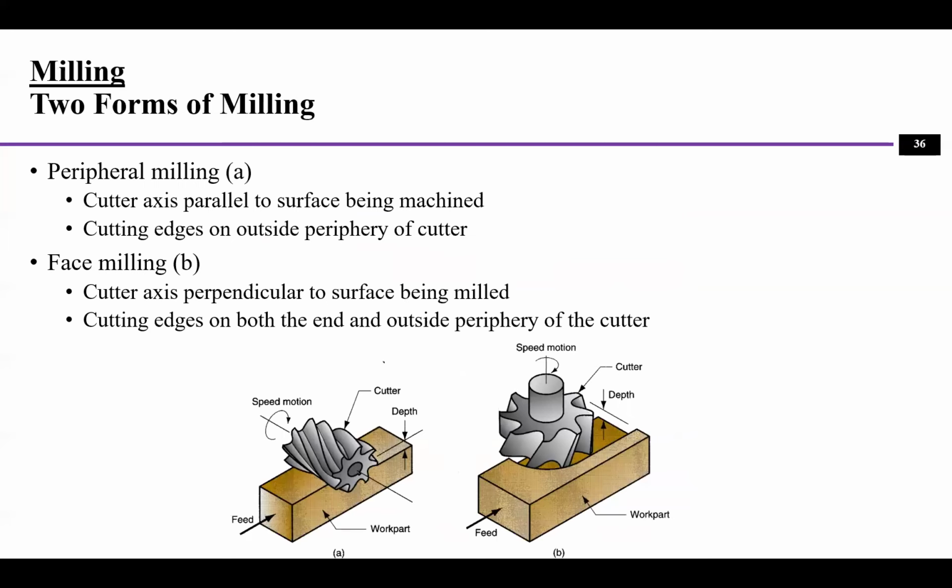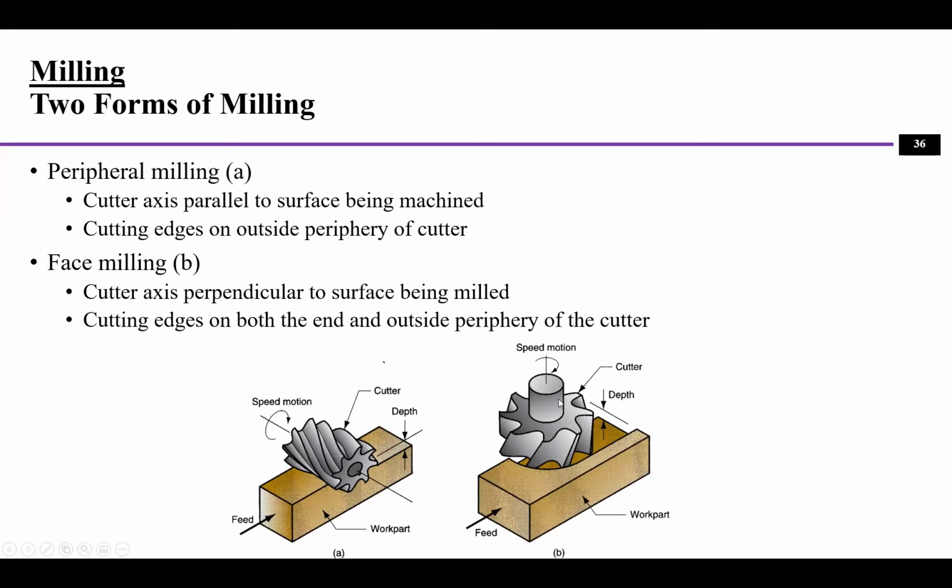And another machining process is milling. For milling, really there are two kinds of milling. One is parallel milling, which means that the axis of the tool is parallel to the workpiece. So this is the workpiece, and this is the rotation of the tool. By rotating the tool, you can see the cutting edges will remove the material. So this is called parallel milling.